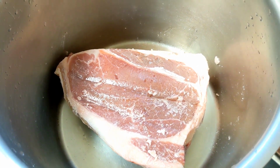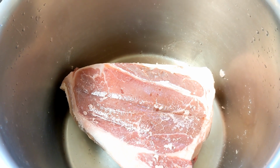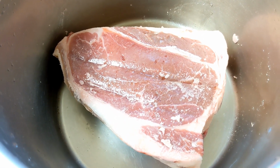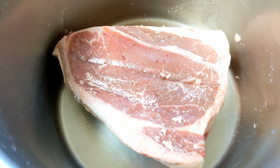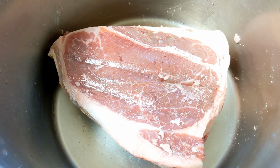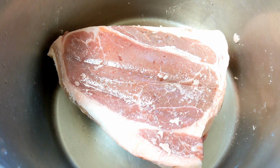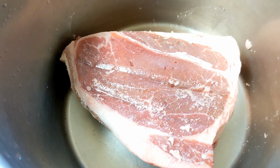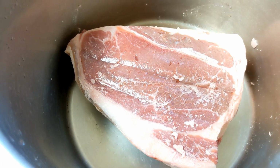This is an 8-quart pot. You could use a 6-quart pot also. I prefer a lot of broth in my soup, so I'm using an 8-quart. And I'm going to fill it up with water, 3/4 full. I'm going to, on high heat, bring it to a boil.